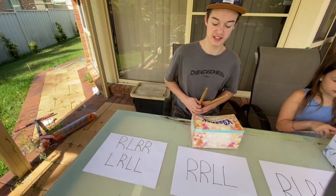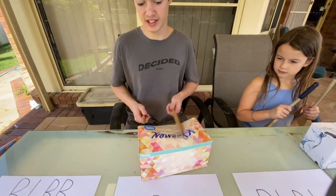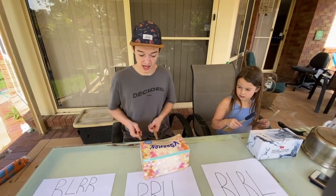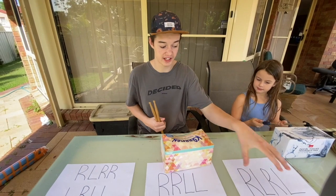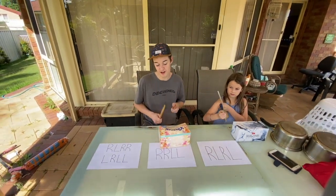So what it looks like is right, left, right, right, left, right, left, left. From your perspective, guys, assuming you're right-handed, it'll look like this. Right, left, right, right, left, right, left, left, okay? And then all you do is you keep repeating that. Again, it's a mix of kind of like a single at the start and then a double at the end, and you see how fast you can get it. Right, left, right, right, left, right, left, left.